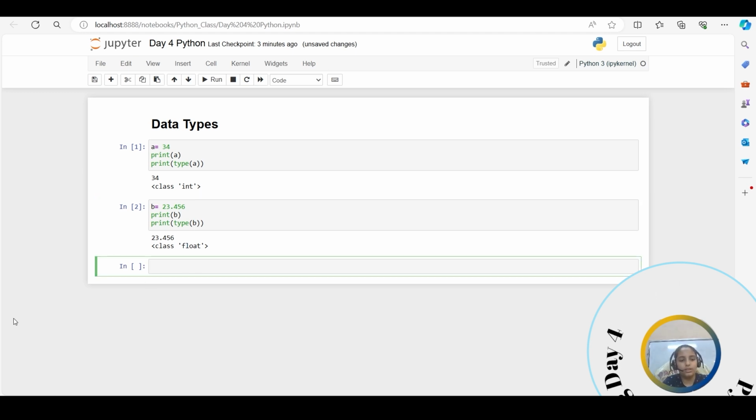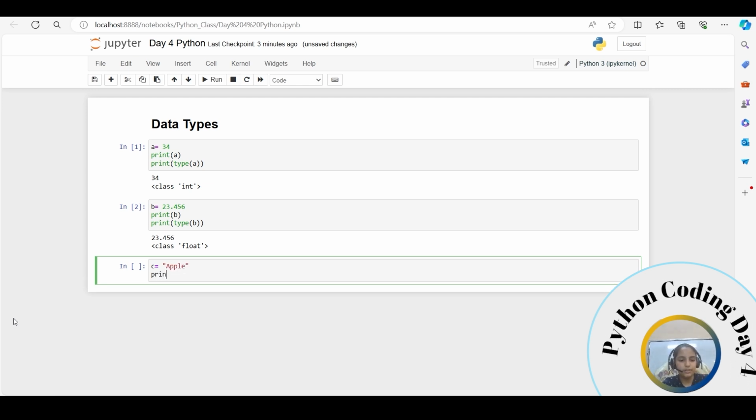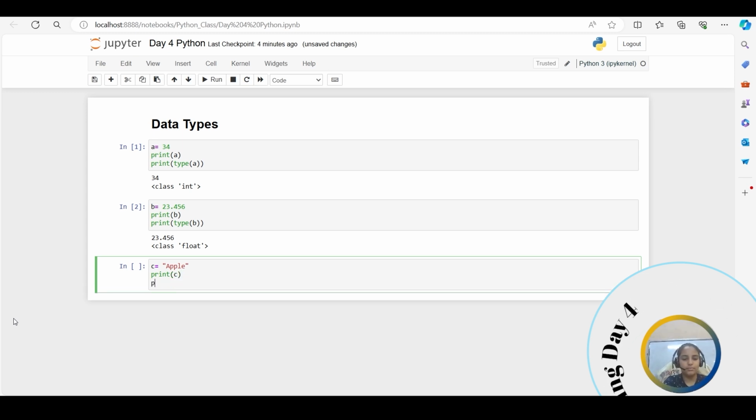Okay. So now let's make the variable c with the value apple. Okay, sorry. First c and then print c and then print type c.